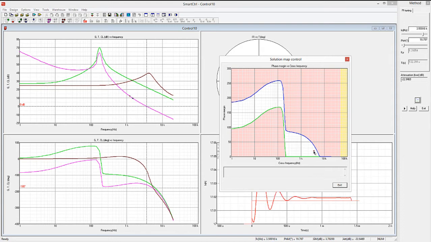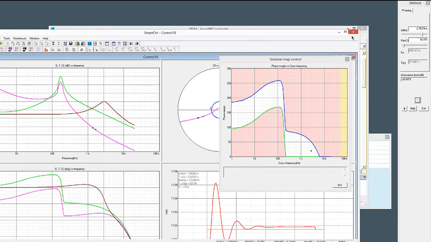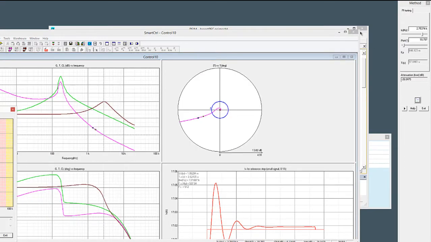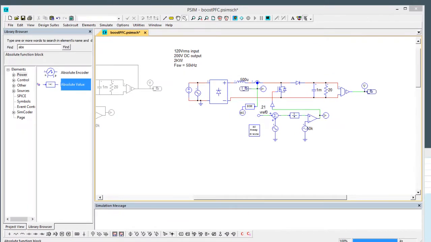Something down into there, so that's 20 degrees of phase margin. That might be okay, so let's try that for the digital end of things, so we can see how the impact of the digital sampling really impacts things.